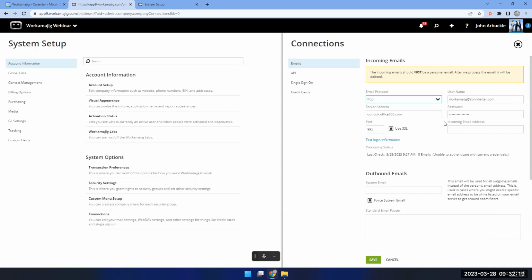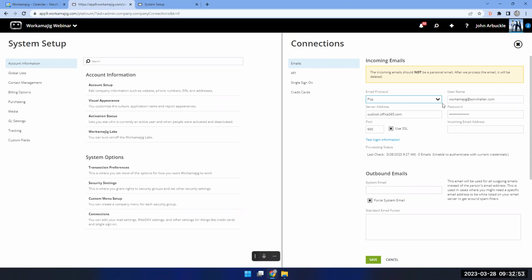They can hit reply, and that email comes back into the mailbox that you set up. Then of course it processes it and threads it into either the contact record or the project, depending on where it came out of. With each email that is sent from Workamajig, there's a little bit of code in it that allows us to pick that up and thread it properly. So your client should just have to hit reply, and as long as this is set up, we'll process it and thread it properly.